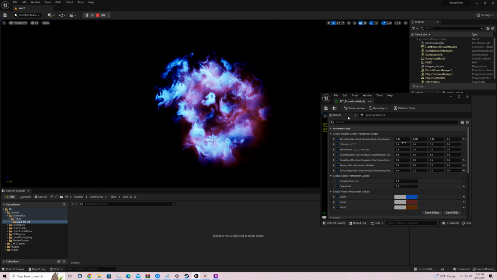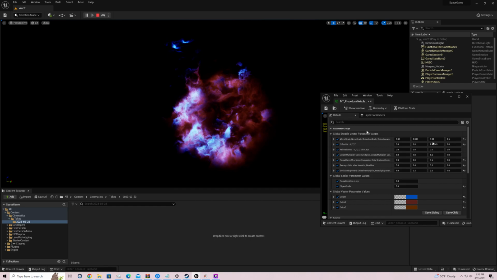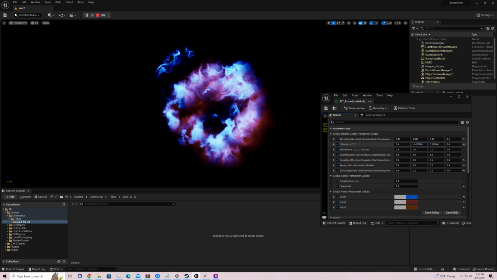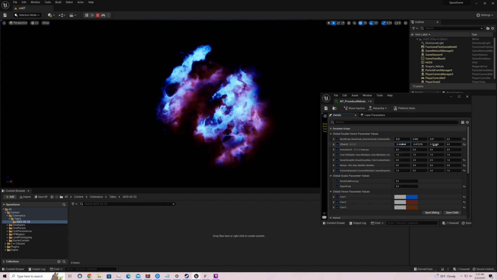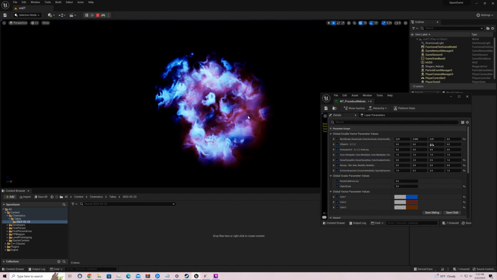Offsets, I just demoed a second ago. These offset the X, Y, and Z UV coordinates of the effect, so that you could randomize these if you wanted to get different nebulas with the same shape. And this value does nothing because this is just an XYZ offset. Okay, so reset that back. Click here so that the stream updates.